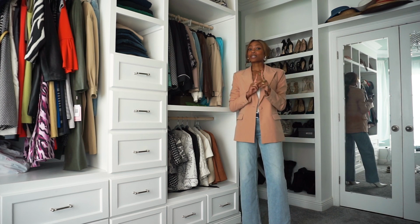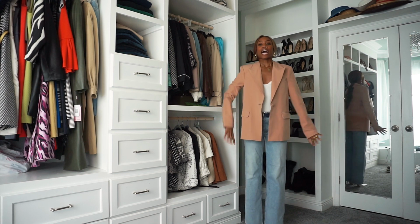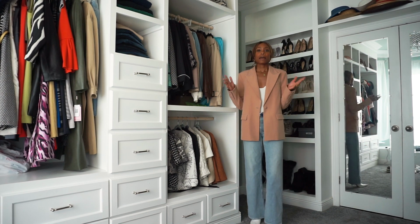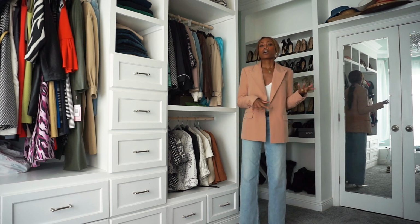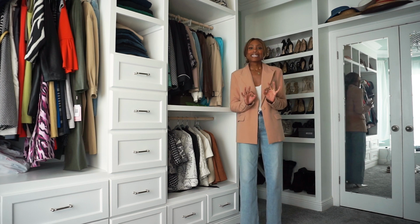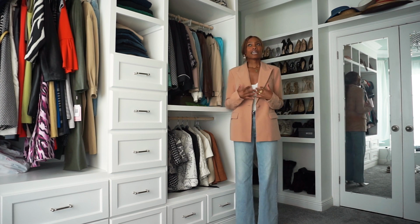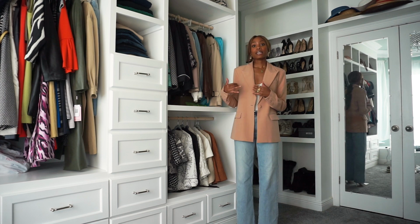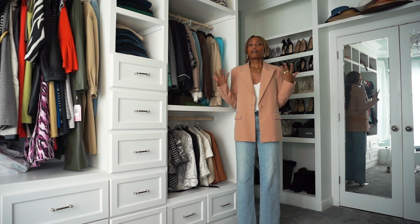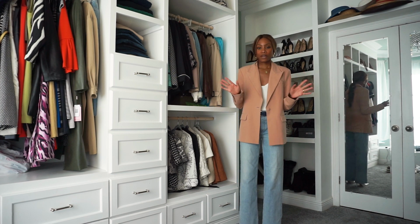I need to get some pictures because she's been a blazer girl. But how cute. I think a blazer is something that you're going to wear in the transitional months, because in the summertime typically we don't wear much layering pieces, and if we do, it's a linen button down. It's something easy, right? And as we go into the colder months, we want a layering piece that isn't so heavy. A simple fall day will always call for a lightweight layering piece, and I think a blazer is one of my favorite ones.